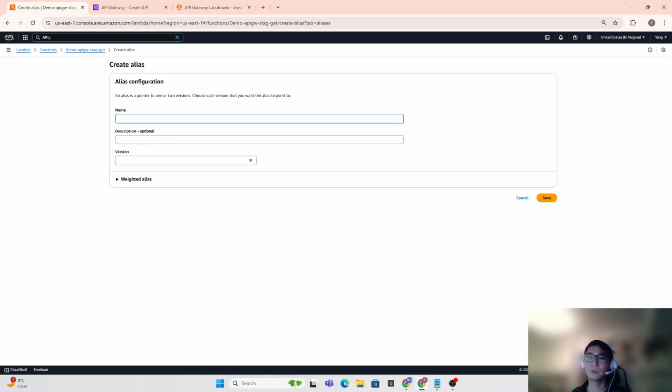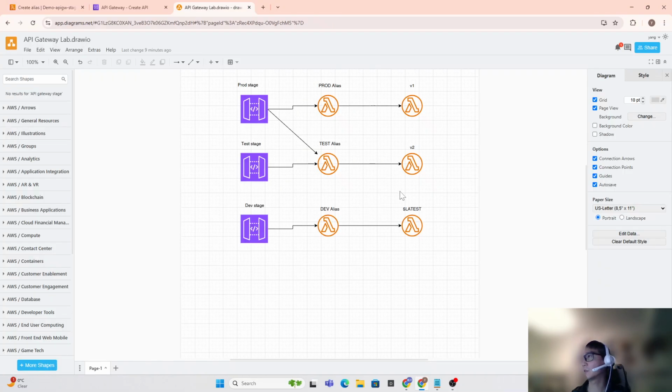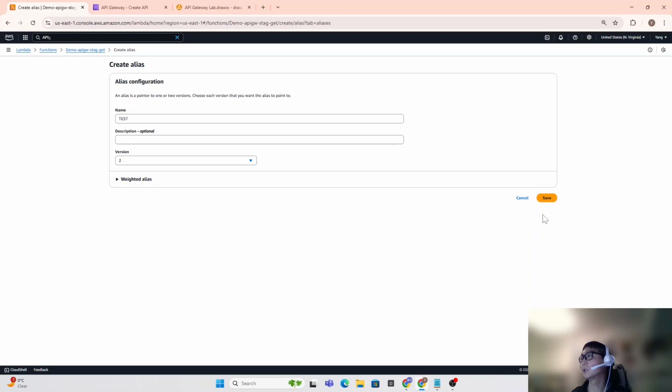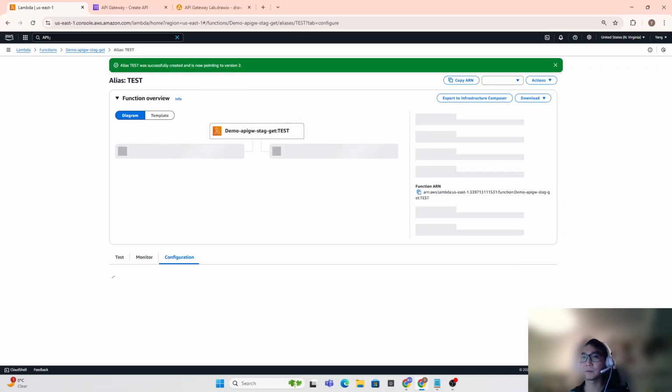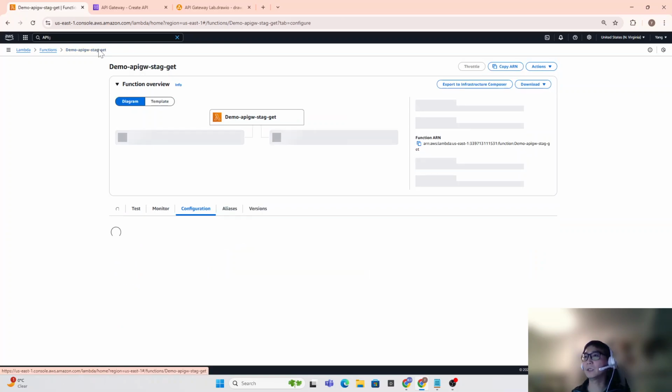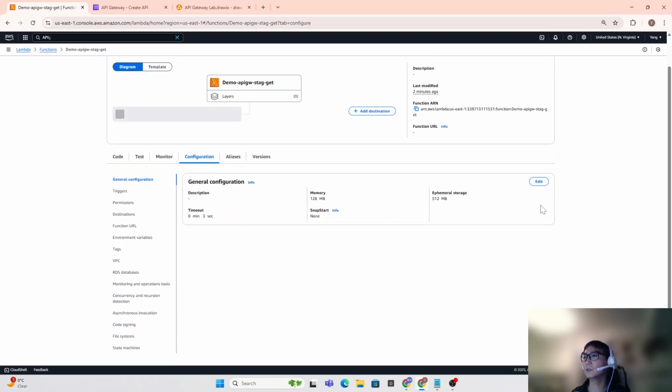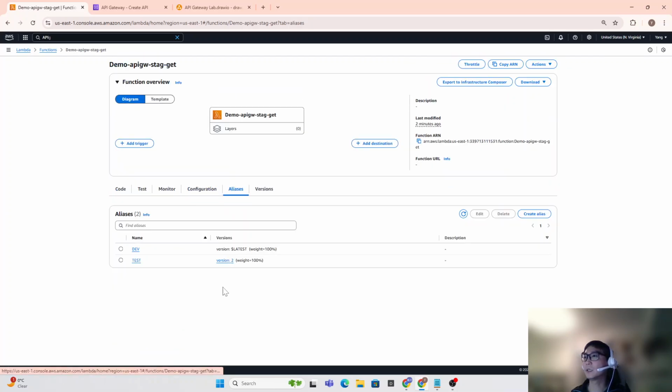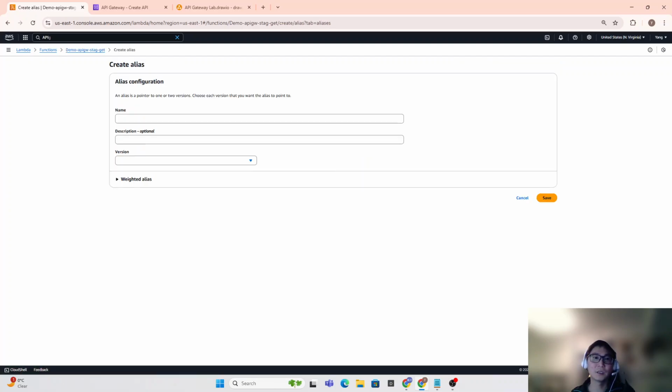We call it test and point to version 2, save. Then we create the alias again, call this one production, point to version 1 and save.